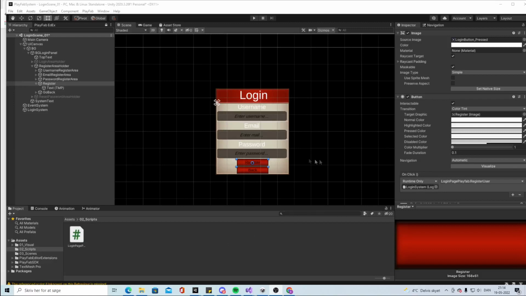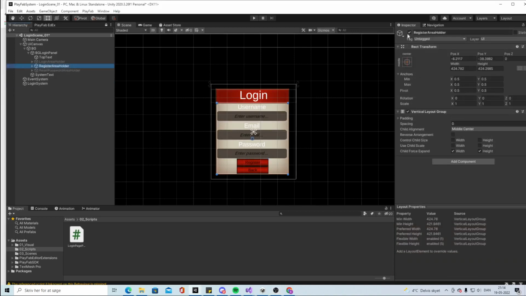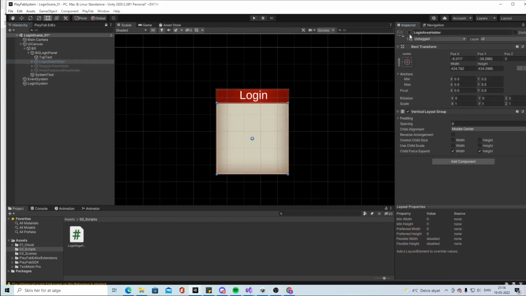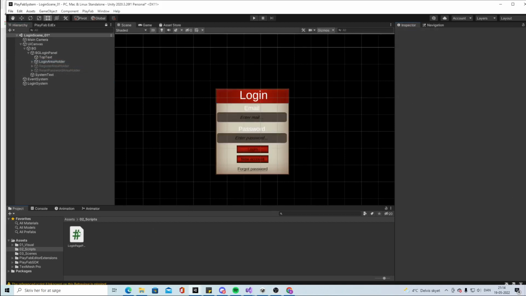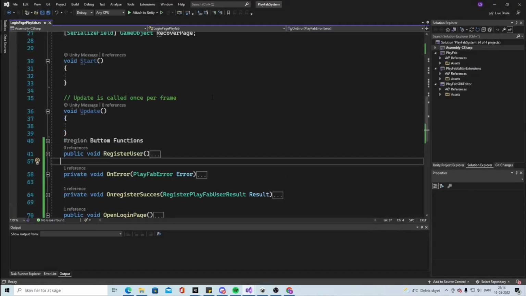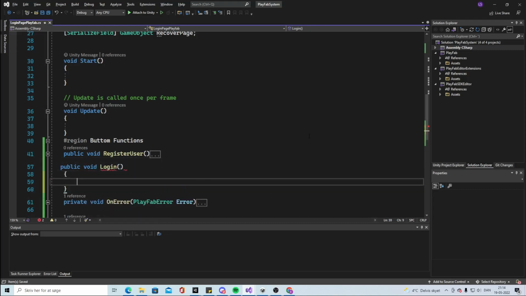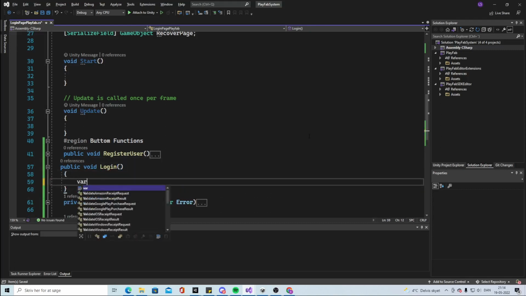Right now we can make a new account, but we can't really log in. So let's make that option so we can log in. So we're gonna head back into the login page script, and we're gonna make some new coding here so we can actually log in. So let's just make a function called public void login. And what will happen in the login? Well, it's kind of the same.